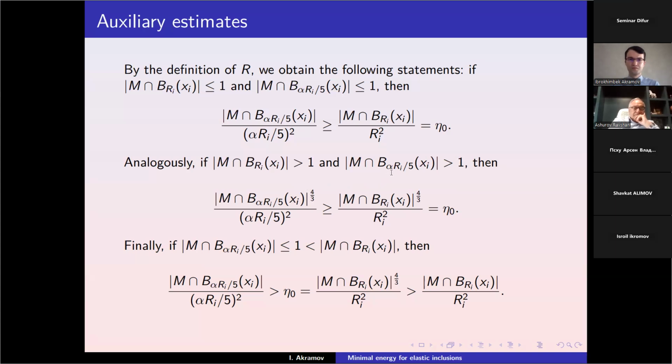Так, сейчас x, когда меньше единицы, то он меньше, чем x в степени 4 третьих. Больше, да, больше. Если степень увеличивается, число уменьшается. Yeah, it's okay. But last, it's M intersection is greater than 1. Yeah, it's okay. No questions, please. Yeah, alpha is between 0 and 1 also. Yes, because 1 is between these two measures, only because of that.